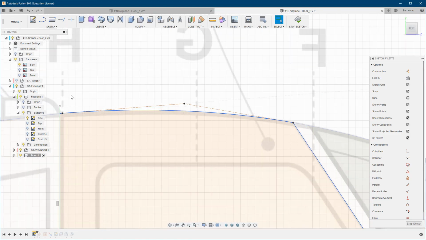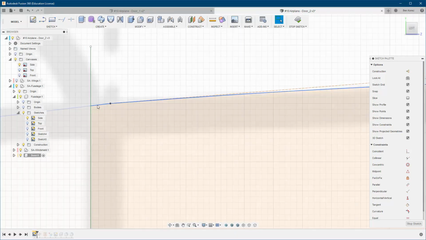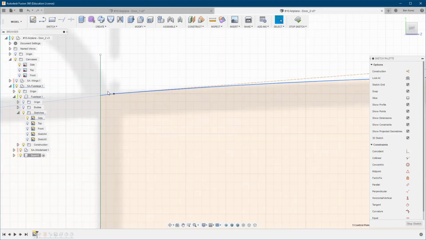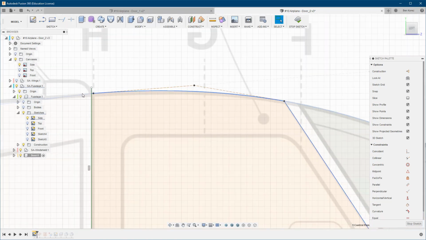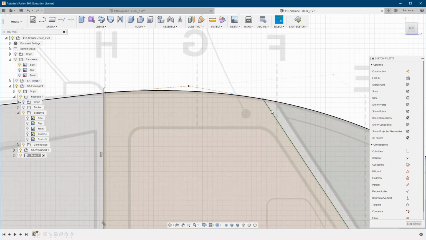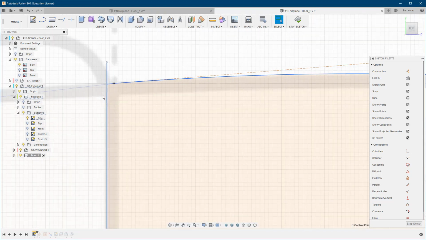Now, we have this one here. This line, as you can see, it's kind of breaking because this is a straight line and this is a curved line. So we need to make sure that there is a tangent between them. So everything is going to be more smooth. So I just want to make sure that this side is fixed. And this one, it doesn't have to be fixed 100%.